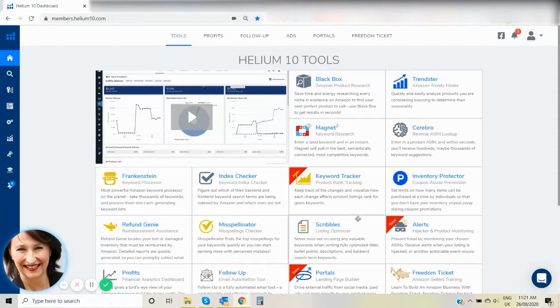So this morning I'm doing a recording to talk about Helium 10 Portals, which is an awesome tool that's just coming out of beta. I think it's still a little bit in beta, which is a landing page and coupon code delivery system all in one. So if you're currently using another system, for example ClickFunnels, purely for this, you would be able to actually get rid of that and just use the portals within Helium 10. So it's really awesome.